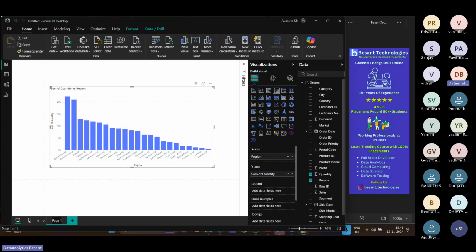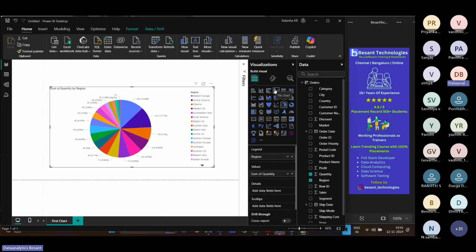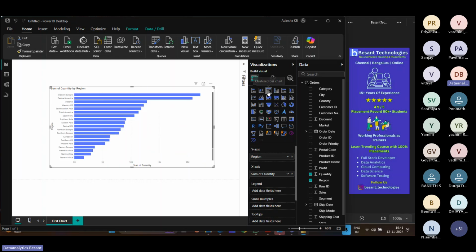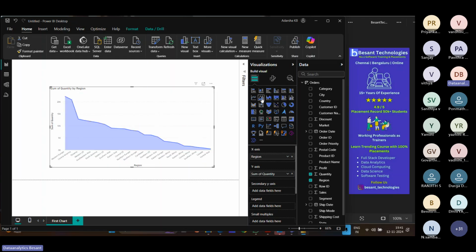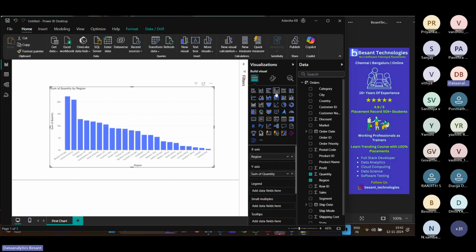You can rename it over here as First Chart. Okay, so you can change between the visuals, like a pie chart or a bar chart in this format, or an area chart. You can change and see the different views of the charts.